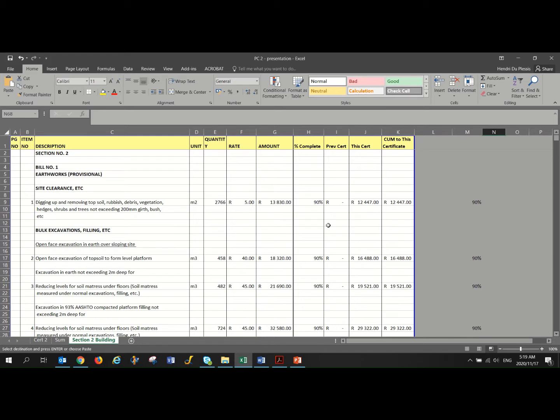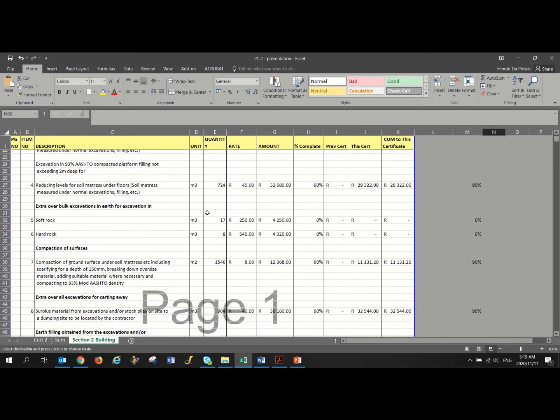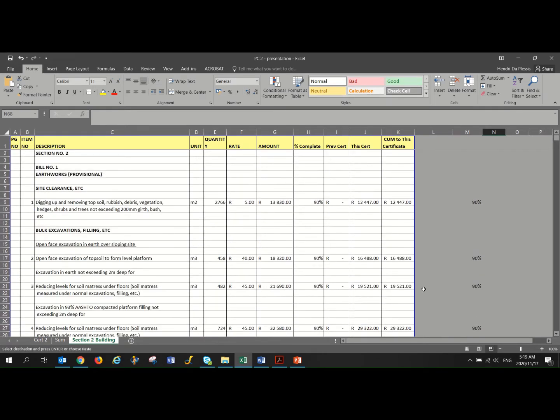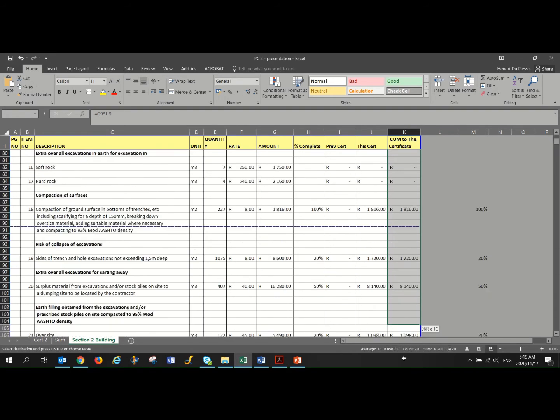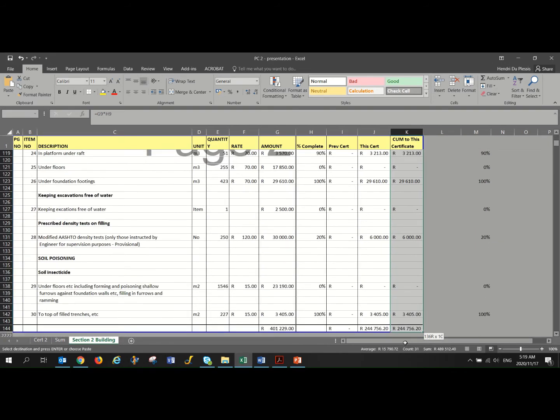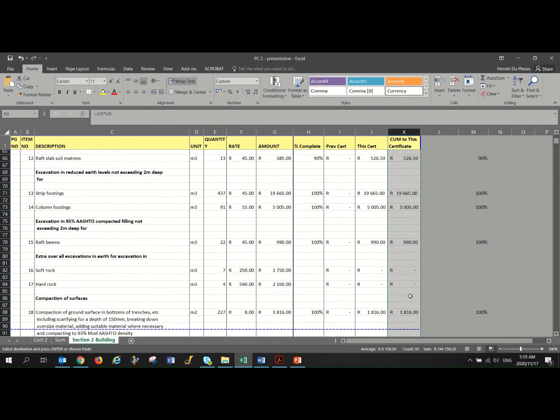So what will happen now is you will have your payment certificates as you did the previous time. The very simple thing that you should do now is populate your previous payment certificate amounts first. So your certificate, or your cumulative value, you just take those amounts. Again, it won't be this easy in this payment certificate.